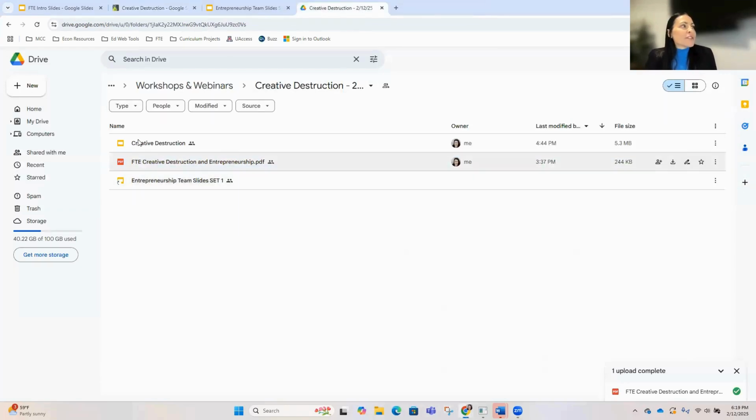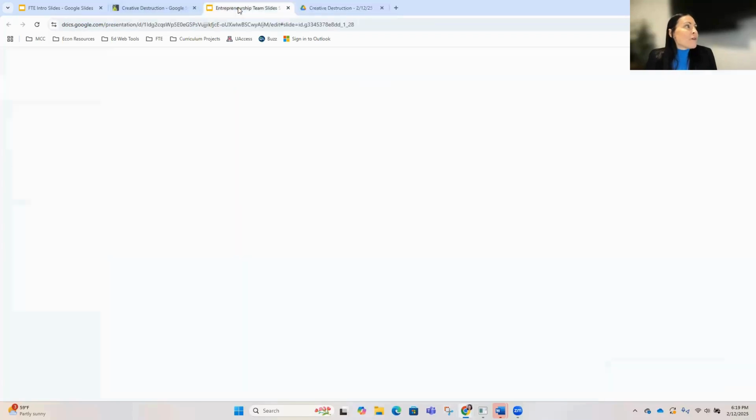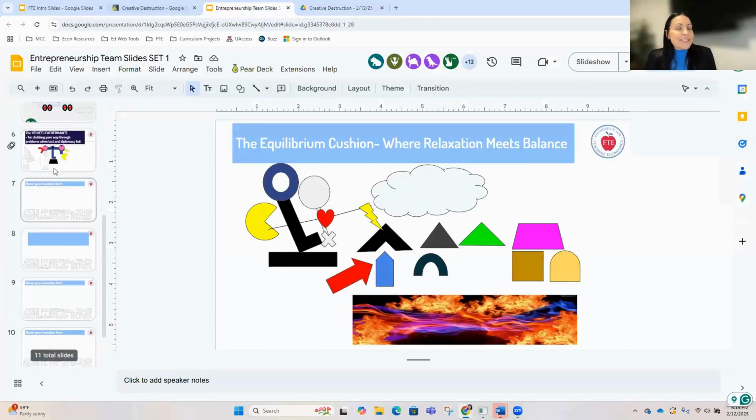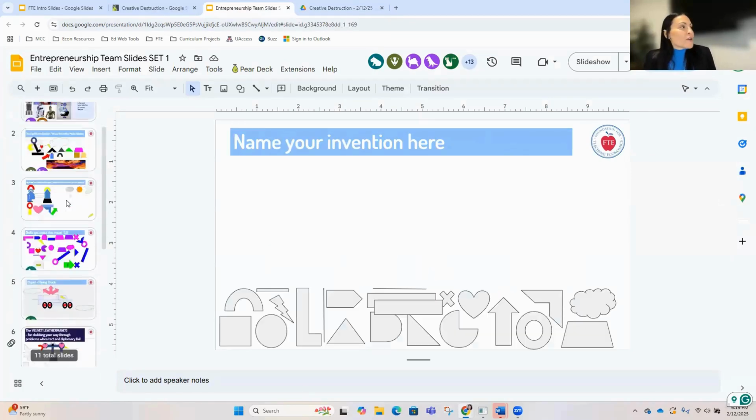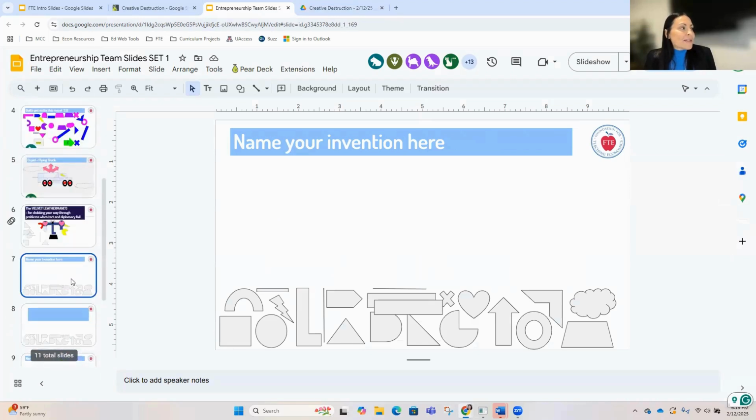And in the folder, you'll see the slides that I used today, as well as the team slides. Now, the team slides are editable, so students can edit them. I might forget to reset the slides, so when you go into them now, you're going to see everybody's slides that look like this. But there's always some extra down here, and so you can just delete these and make extra copies of the clean ones.